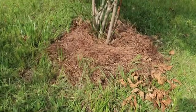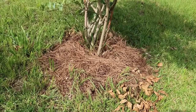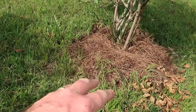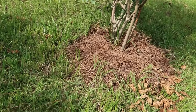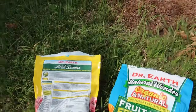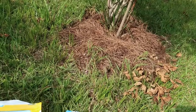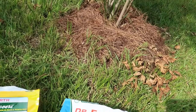And when I have pulled back, I don't know, it's very hard to describe. I wish I would have filmed it. When I pulled back this pine straw around some of them, you can almost see this white netting looking stuff on the ground underneath there, where the organic fertilizer with these active ingredients are. It almost looks like a spider web under there, and that's what that is. And it is benefiting the plant in a lot of ways.